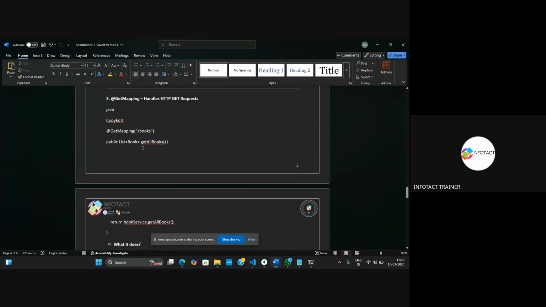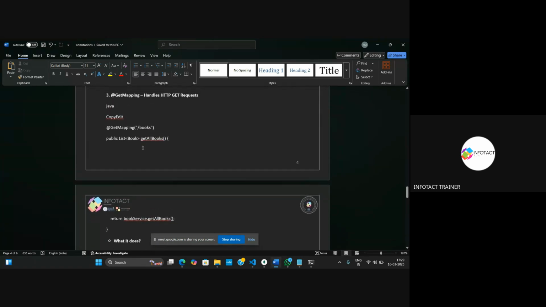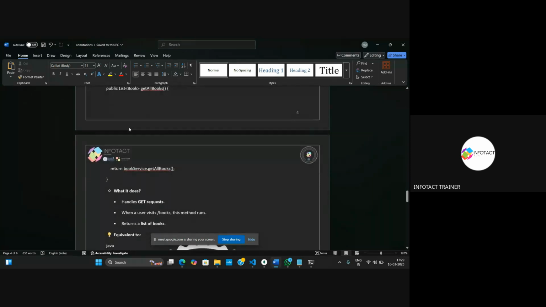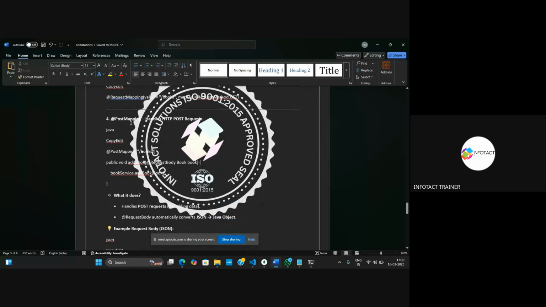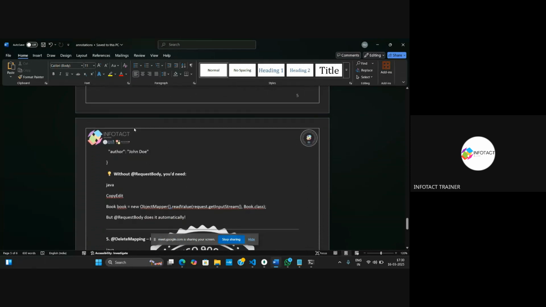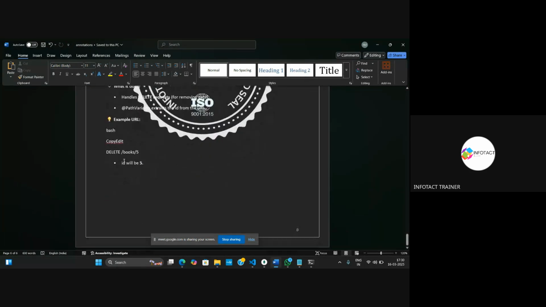And now, as we have different methods of HTTP requests, that is get request, post request, put and delete requests, similarly we have different annotations for different requests. For get request, we have get mapping. For post request, we have post mapping. For delete, we have delete mapping.